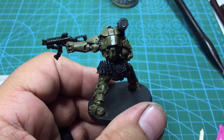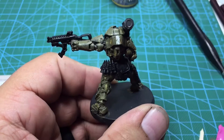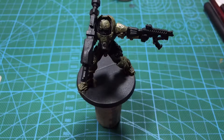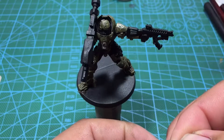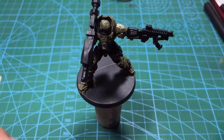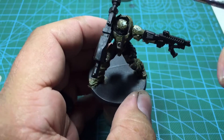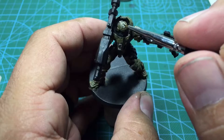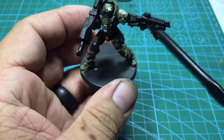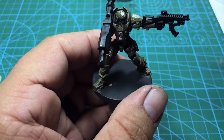I'm taking that flat brush and using the Brown Violet, going over the stripe. I went ahead and added a couple decals that I had from other kits laying around. Once I get the decal in place where I want it, I put a little bit of Micro Sol from Micro Mirror on there.